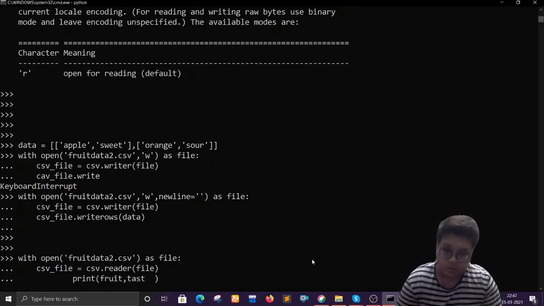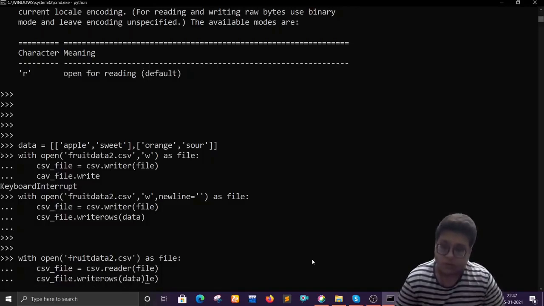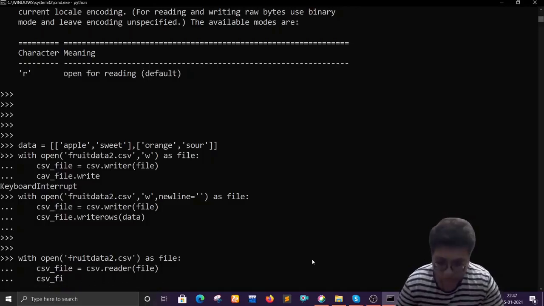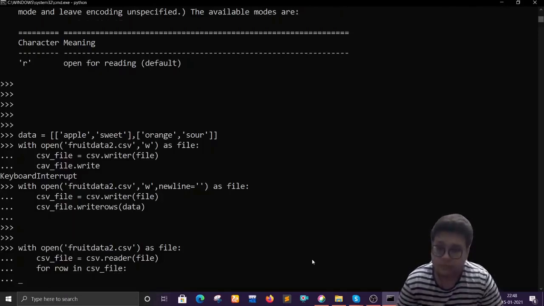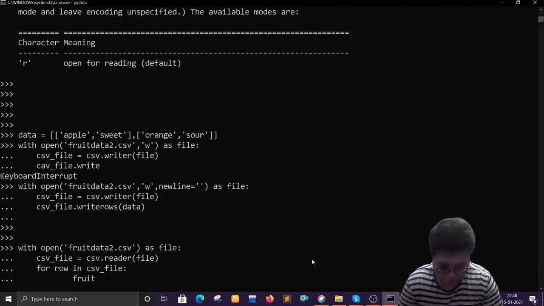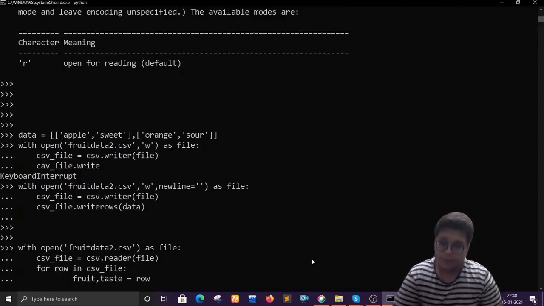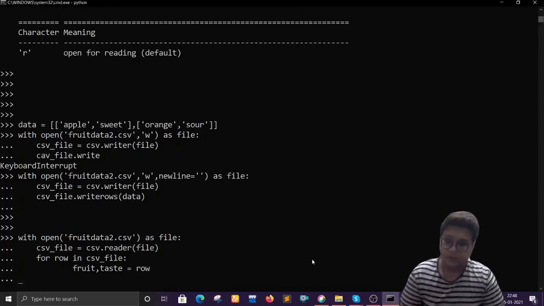Windows is actually very shitty. I hate Windows. Anyways, just remove this one. So for row in CSV file, fruit comma taste equals row, right? So you break it into two pieces.